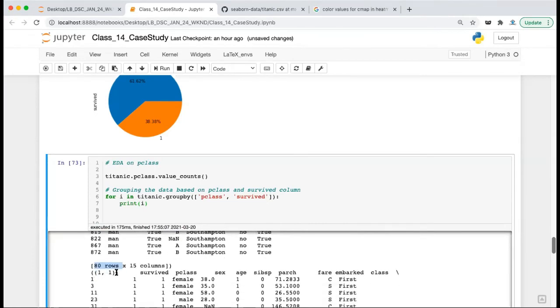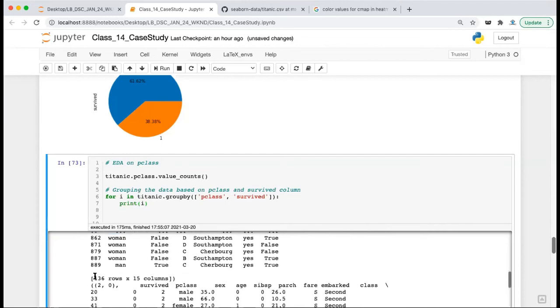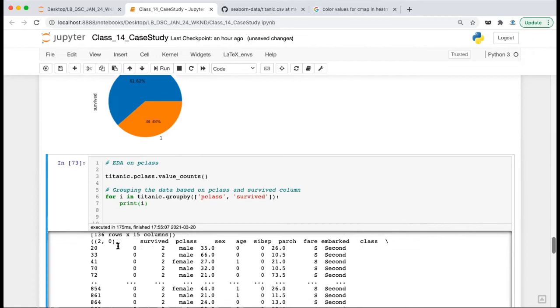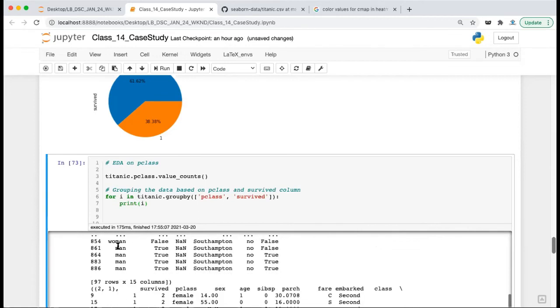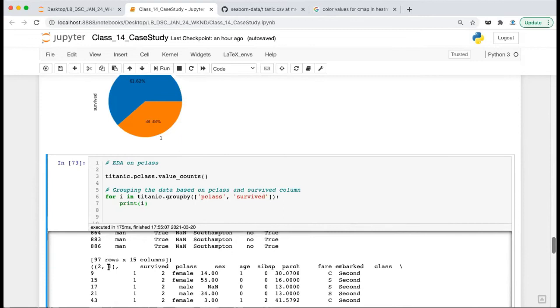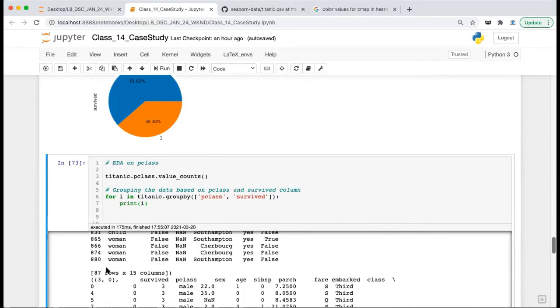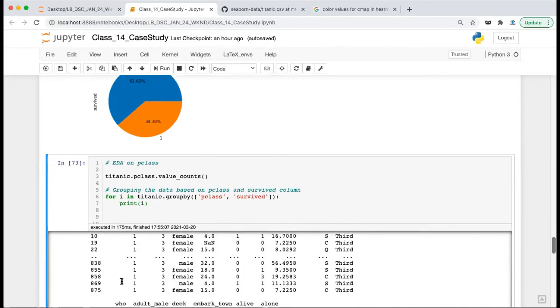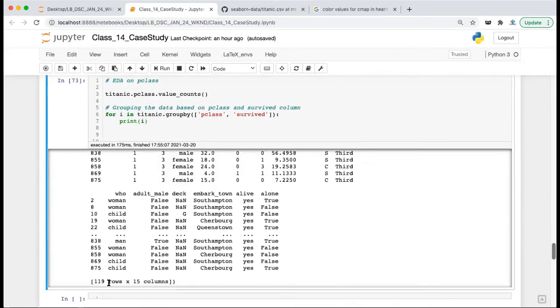First class passengers who survived, we have 136 passengers. Second class passengers who did not survive, we have 97 passengers. Second class passengers who survived, we have 87 passengers. Third class passengers who did not survive, 372 passengers. And third class passengers who survived, a total of 119 passengers.